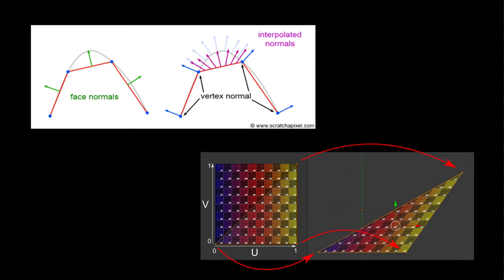We can also have a problem if the u and v coordinates map in a skewed fashion into the texture, like seen here in the bottom right. If we define our tangents and bitangents to lie upon the u and v axes, then in these cases they're not going to be perpendicular to each other. The simple solution to both these problems is to simply disregard them, to only use normal mapping in cases where the vertex normals correspond to the face normals, and where the u and v coordinates of our 3D triangle do not correspond to a skewed grid on the texture. In the example we just saw, this was the case. For now, we'll put aside these possibilities and revisit them at the end.